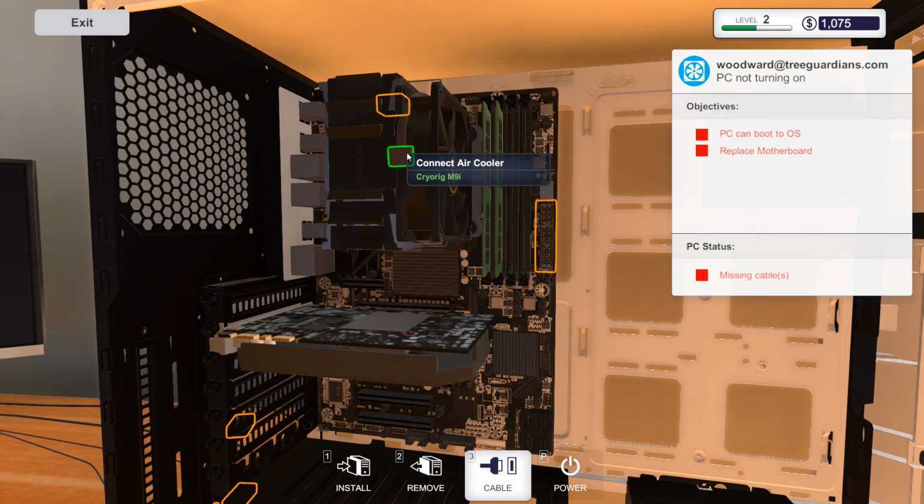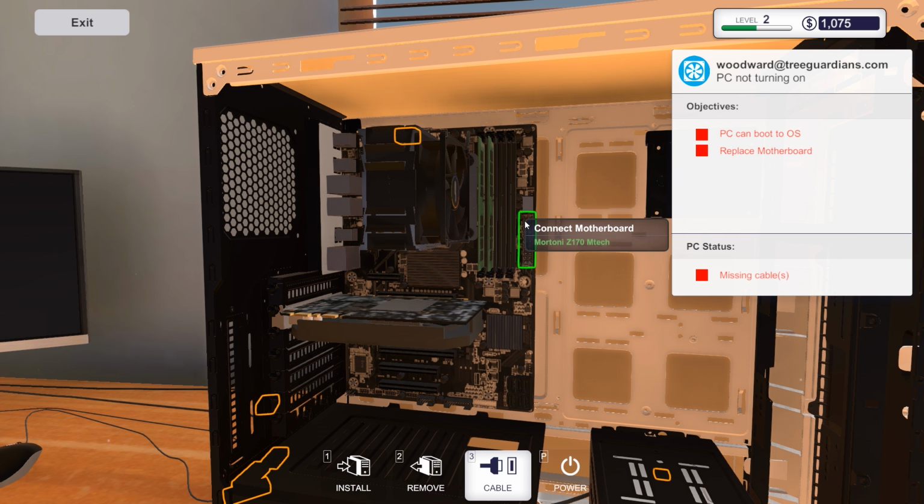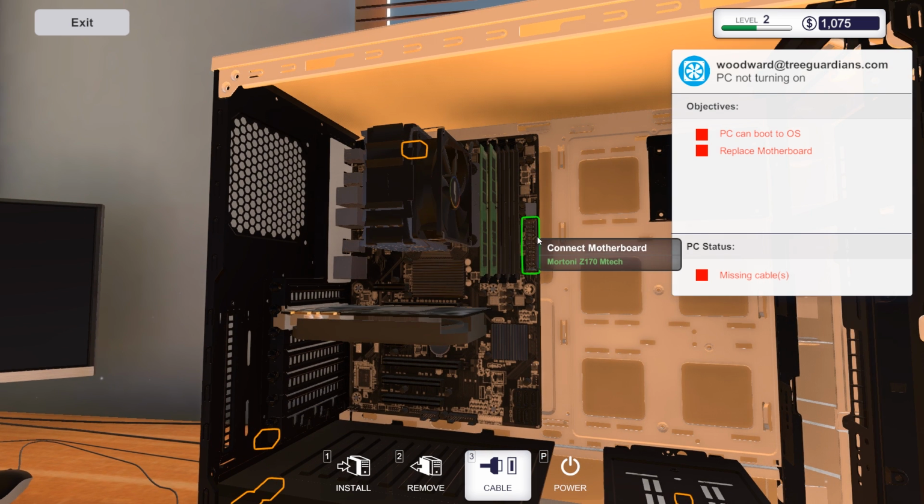All right, so we need to connect the air cooler into the motherboard for the power. Then we need to do the motherboard. What is that? I'm trying to think. This is going to go into the power supply, right?